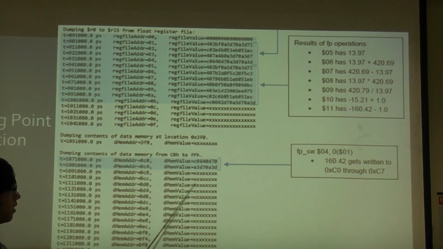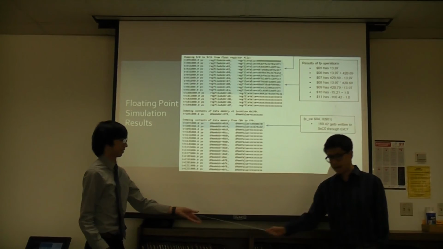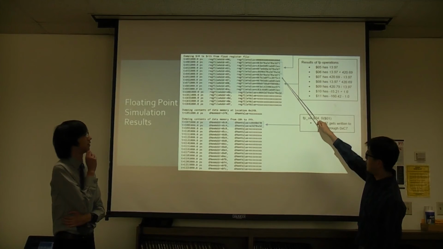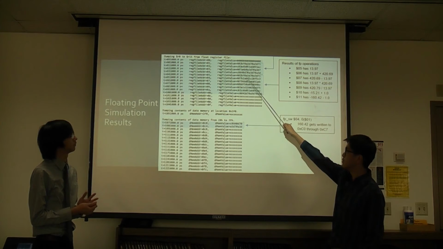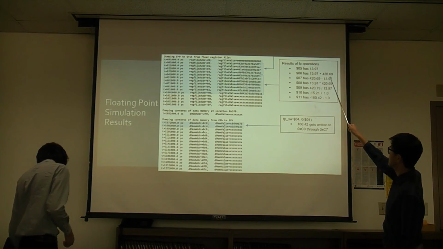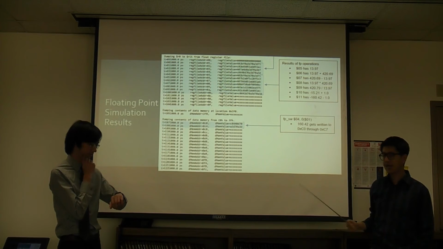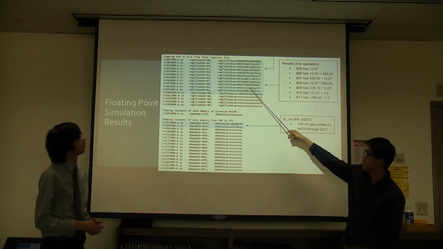Good. So here's where earlier I mentioned how the results slightly differ from the IEEE results. When we're actually doing the operations here, we use Verilog bits to real rather than the IEEE implementation. So some of the results end up being the same, while some ended up being slightly different. For example, if I remember correctly, the multiply and the divide ended up being different. Had we done it by decimal and then threw it in a converter, it was different compared to this value here that was spat out by the ALU.